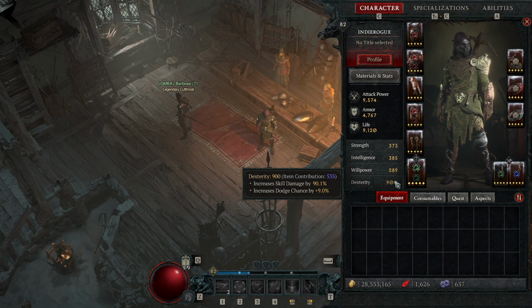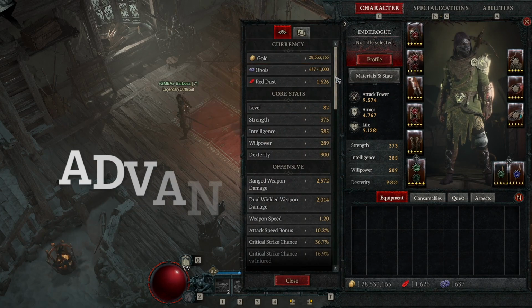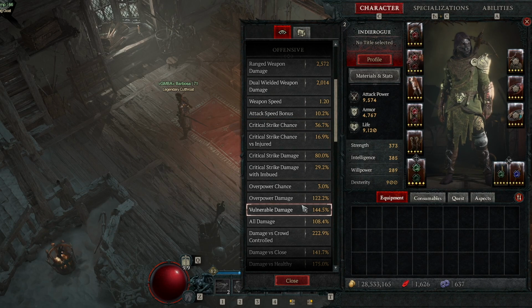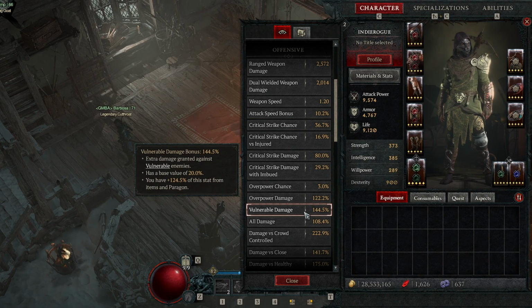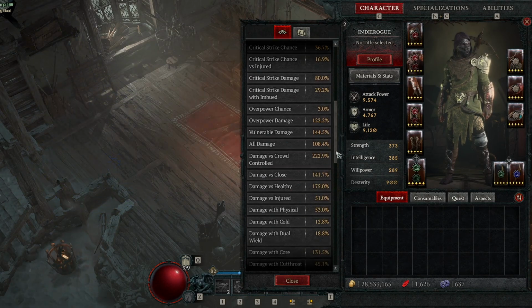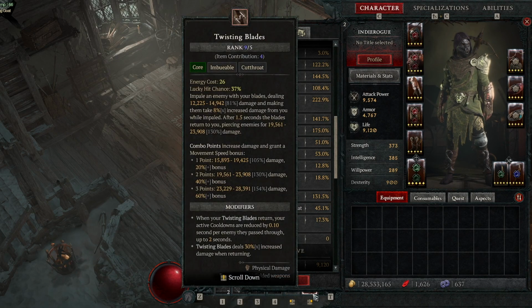I've also been trying to rework it so I can focus a little more on dodge too, so I can retain my Dark Shroud as long as possible. So those are the regular stats. For the advanced stats, I have 36.7% critical strike chance, 140% vulnerable damage, 222% to crowd control, and damage versus healthy, damage versus close, and damage with core are things I've been trying to focus on with my Paragon Board as well, to get them up as much as possible.